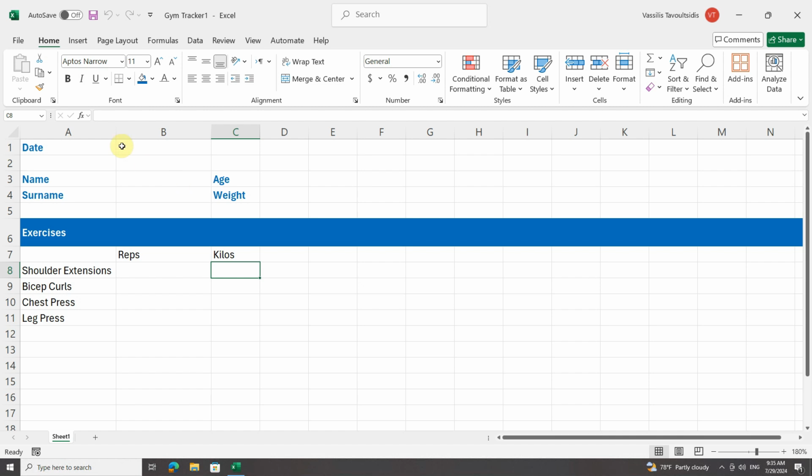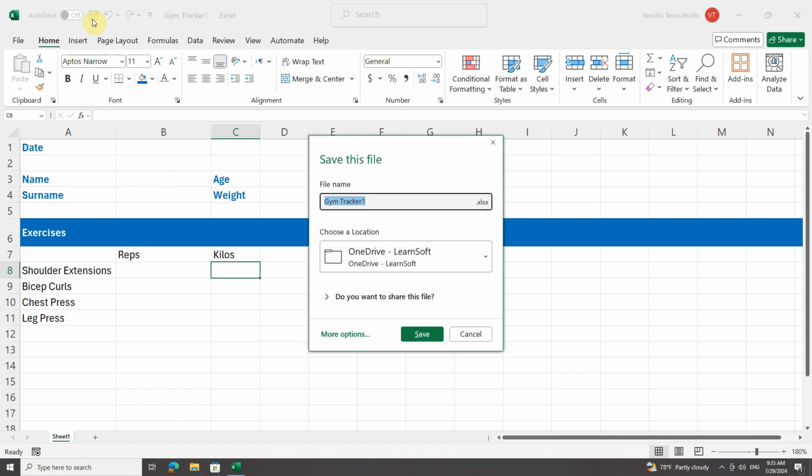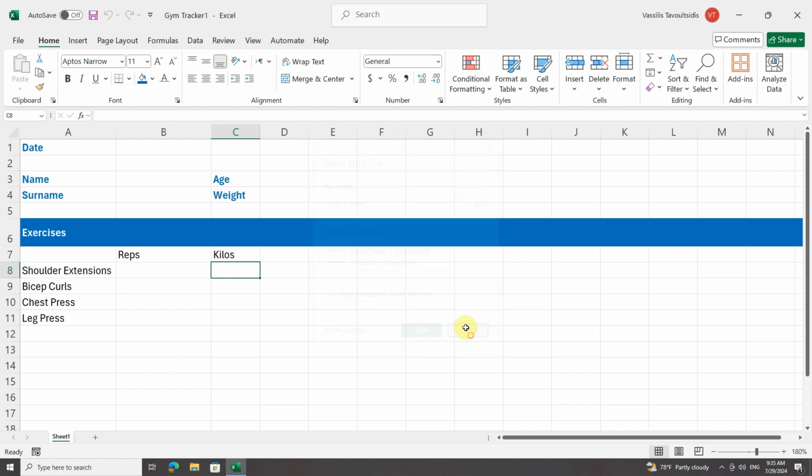I will click on Save on the Quick Access toolbar, and as you can see, a window appeared asking me to choose a file name and a folder to save my file. So this is not a workbook that already exists, but a workbook that was just created. Excel recognizes this, and that's why it prompts me to save it with a new name and in a new folder if I want. I will not save now, so I will just hit Cancel here.